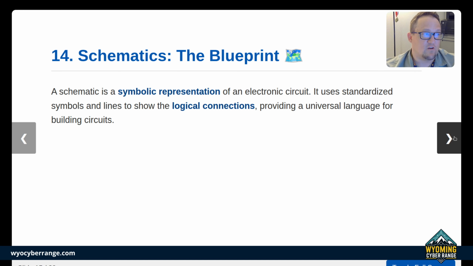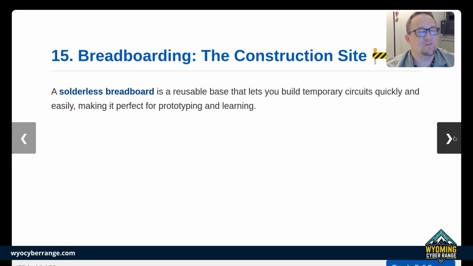We will be using breadboards in this class. This will help us build temporary circuits quickly without destroying our current hardware. Now, if we had a temporary circuit we wanted to make permanent, that's when we would bring in a soldering kit. I can turn the temporary circuit into a permanent circuit by soldering the components into place where they won't move again. But we're going to be using breadboards here, and it's called a solderless breadboard for a reason.